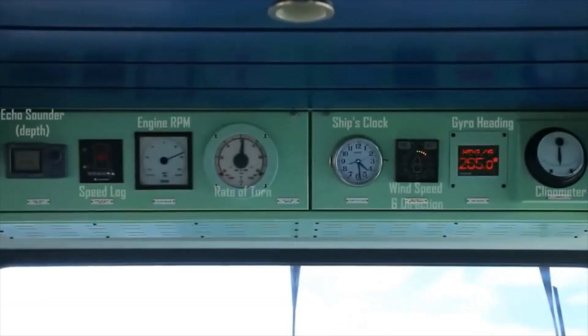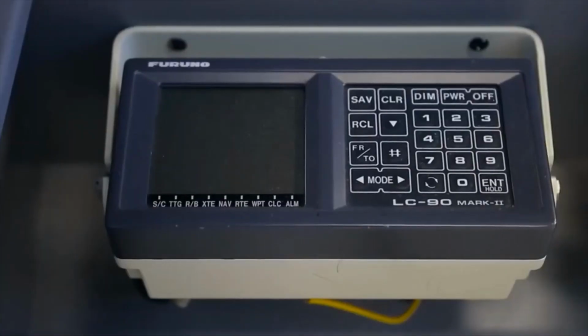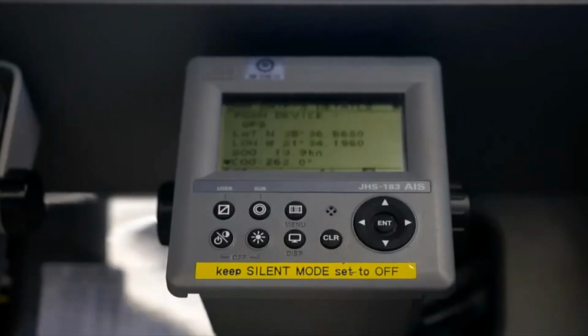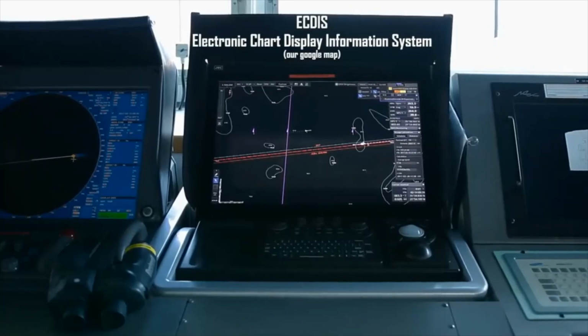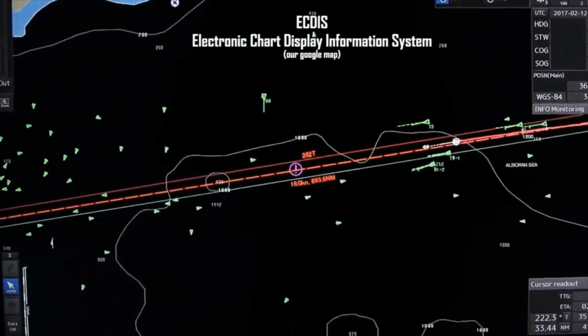Numerous indicators. LORAN-C, which no one uses anymore. AIS, Automatic Identification System for the ship. ECDIS, short for Electronic Chart Display and Information System. It's a digital version of paper charts.